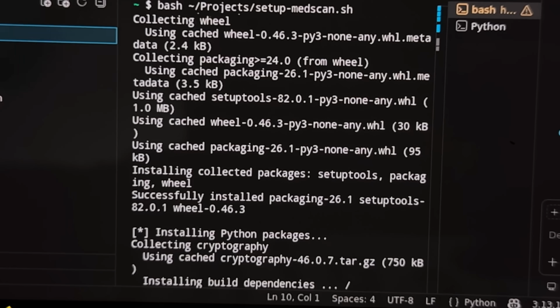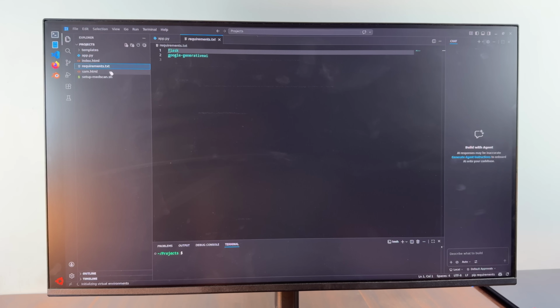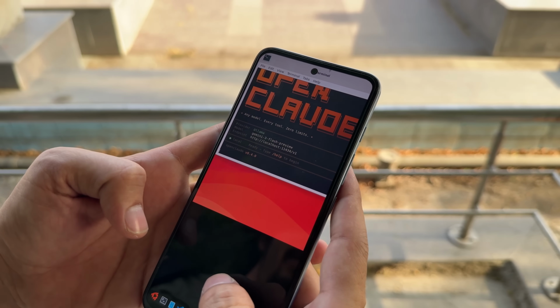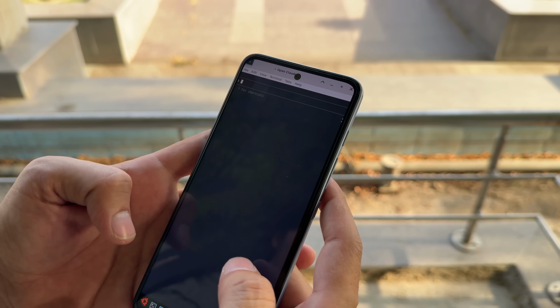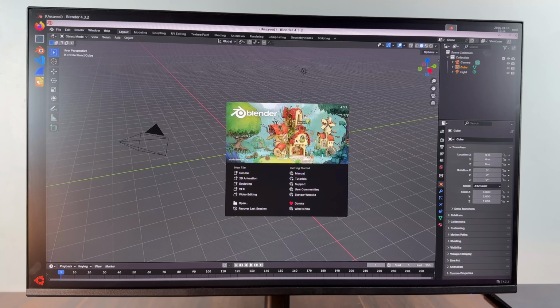Honestly, that one surprised me the most. This was not some limited mobile version. It was the full thing. Then I tried Claude Code, an AI coding agent that runs inside the terminal. I could write code, install Linux tools, control the whole environment, all through it, on a phone. I am still wrapping my head around that one.